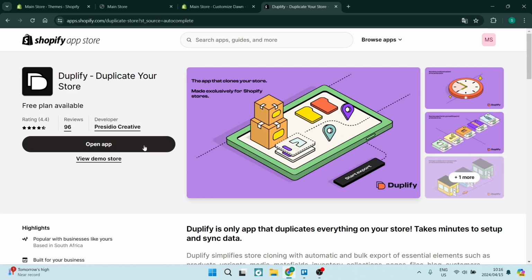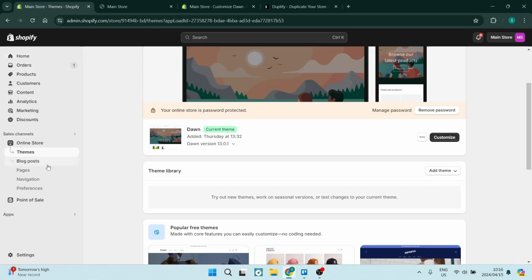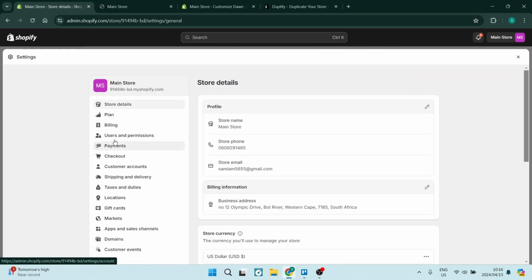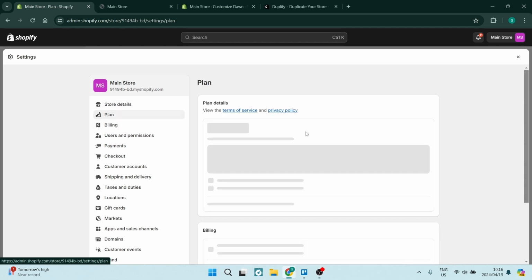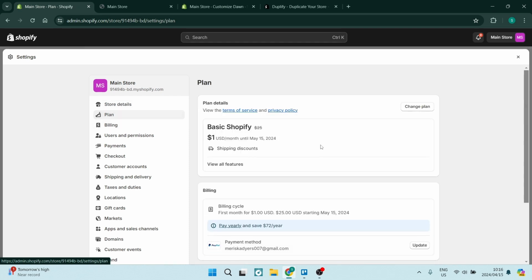So the last thing we want to talk about, how can you get started with Shopify? Well, if we're going over here to settings, I can access our plan, and from just $1 you can purchase a plan and start your store. You can go and have a look at some of their pricing, and you can start your store, fully customize it yourself, manage it yourself, and build a brand and build a business online.